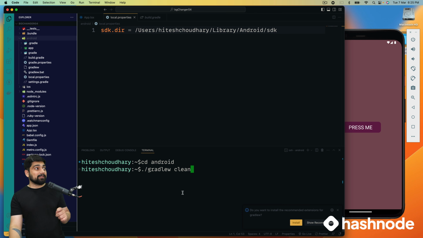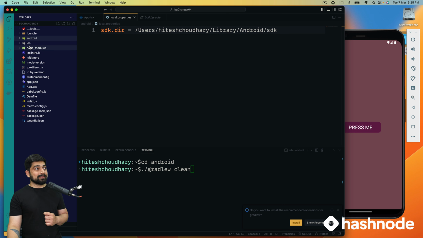So somebody recommended earlier in the Discord, probably a week ago, to remove this node modules folder and try to run npm install again, because there are some binaries which get installed in node modules, which is probably affecting your app. I did exactly that and voila, it worked. So I removed this. So this is the whole process I went through.